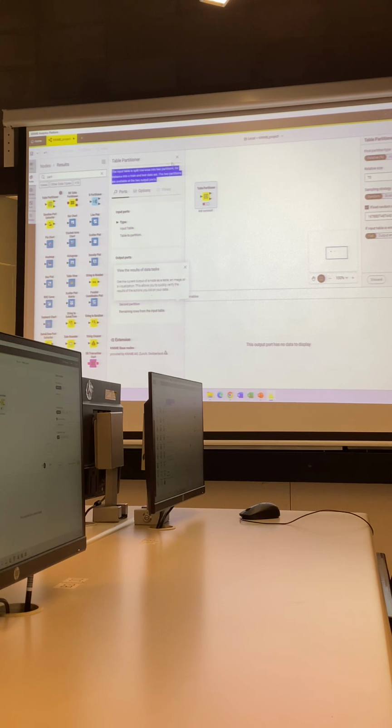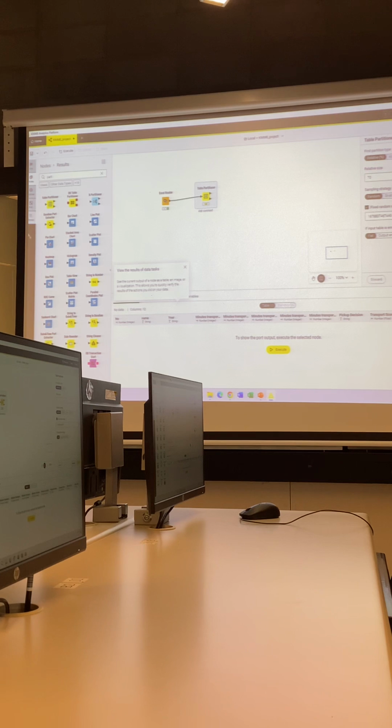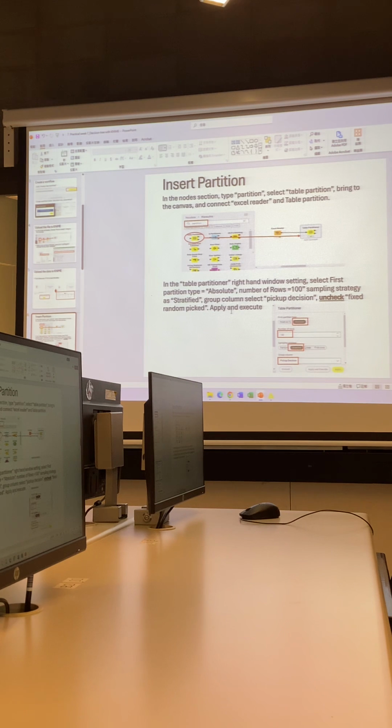Okay. What you need to do is connect. After you connect, in the right column there is some information you need to adjust. In the table partitioner's right hand window setting, what you need to select is the absolute data, because absolute data is the real data.